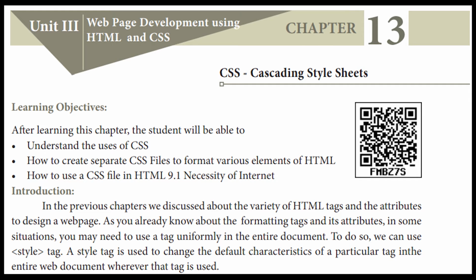They have given it as a tabular column, so this tabulation is very easy. First, in the formatting option, it will be given as background color, or what the purpose of that is. And in properties, they have given the particular word, like background image. And then values: if it is an alignment, it will have center, right, left, justify. So these are the values. Whatever values are there will be displayed in the values section.